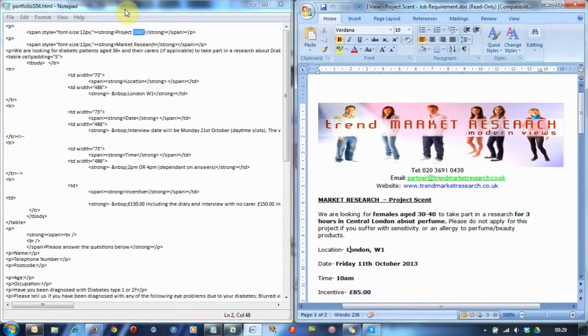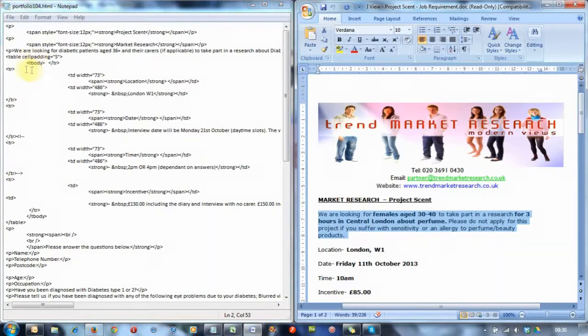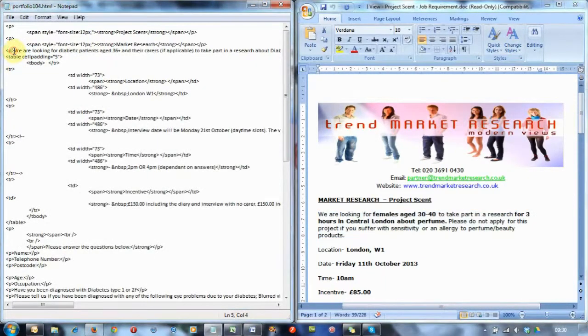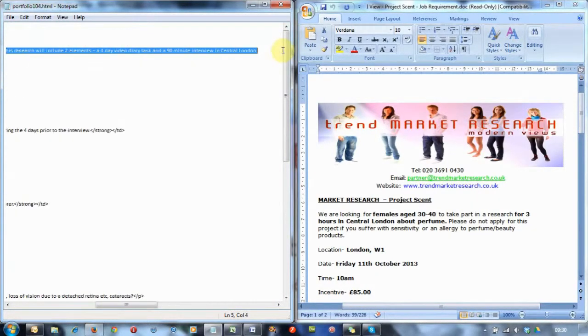Now there's two ways of doing this. The easiest way would be to just type it, but when you've got a big body of text such as this, it's probably better to copy it. So I'll do a Control C there, and I go over here. You have to identify the text. This is the only problem with working with the code. If you're not familiar with it, it can be a bit of a kludge to find what you're actually changing. So if I Control V that.